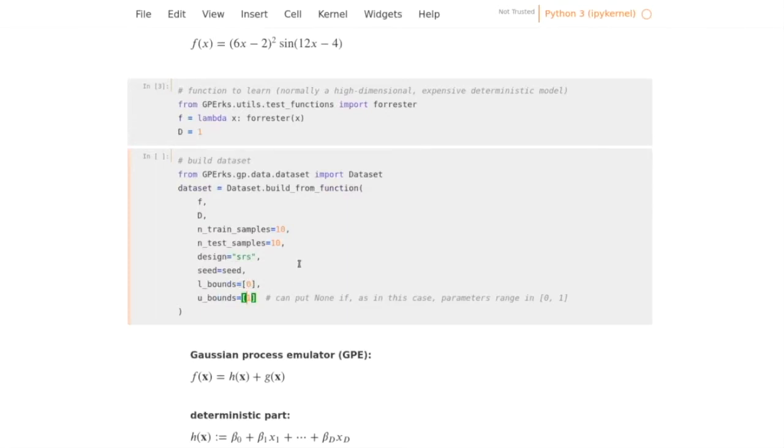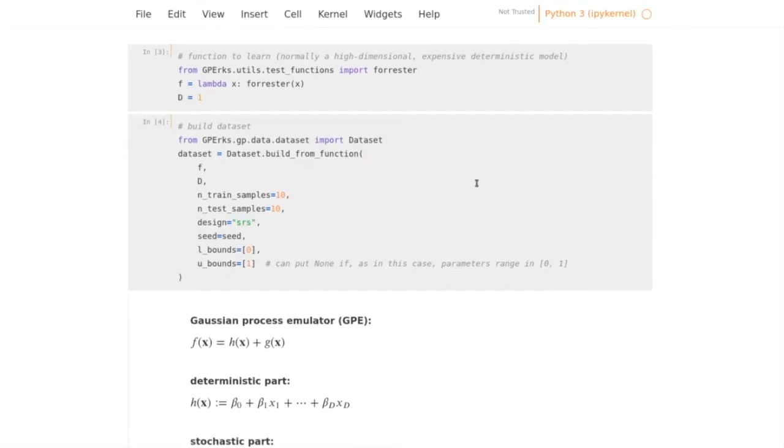We ask to create 10 points in the training dataset and 10 points for testing the accuracy of the emulator. We set the seed, and the way in which we build the dataset will be according to simple random sampling, but this can change. This can be Latin hypercube sampling or Sobol sampling. I will show you later on, but for the moment, just create the dataset.